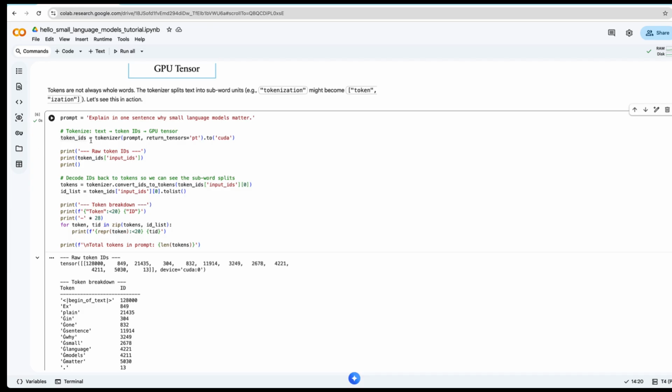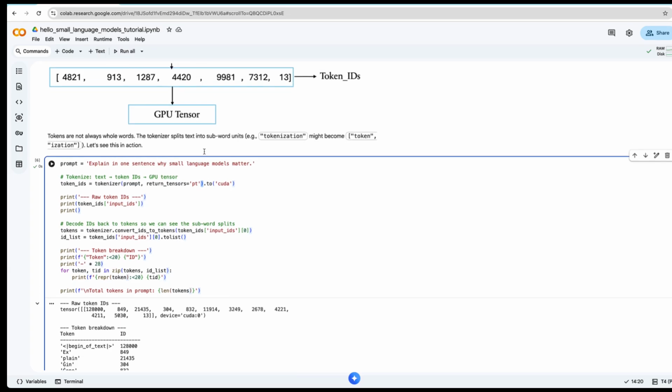What we need to do here is input the prompt to the tokenizer function, and I specify the return tensor, what should be the data format of the token IDs that we would like to generate, which would be PT for PyTorch, and everything needs to be hosted in GPU, which happens with this simple function, to CUDA.